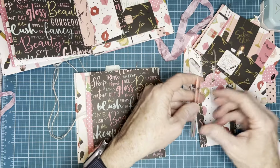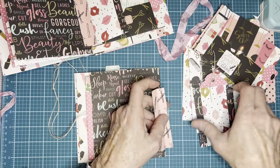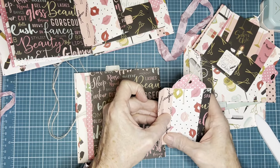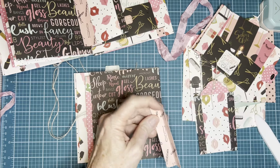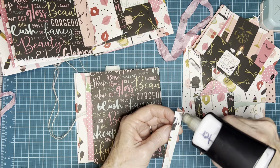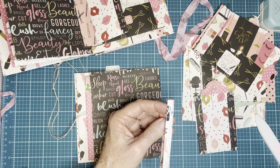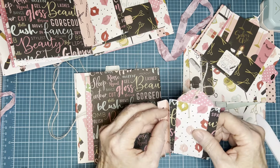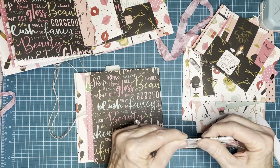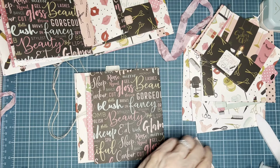So we have this little 1-inch hinge here. And I'm going to put it on this first, like right here. So it's the height of this little tag pocket. So on the back side here, putting my glue, and I'm going to attach it to the front side of the tag pocket. So make sure I'm lining up my hinges. I'm going to wipe that excess glue off.